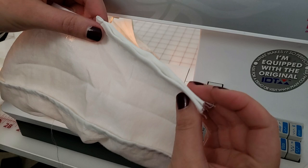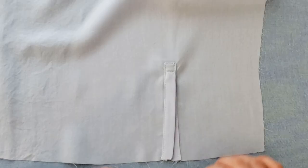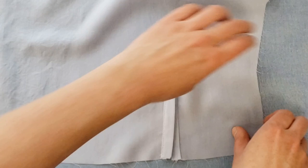In the original Byrdie Buttonup sew along, I showed you how to finish the placket with a lapped placket. So it was just a piece of binding that went around the placket opening, and it was a little bit simpler than the tower placket method. But today I'm going to show you the tower placket, and the tower placket is the method that I show in the original Byrdie Buttonup instructions.